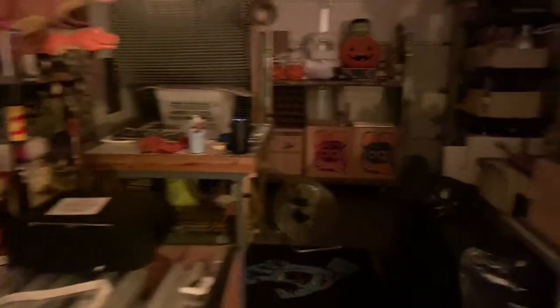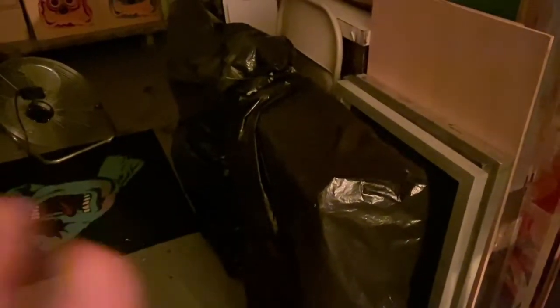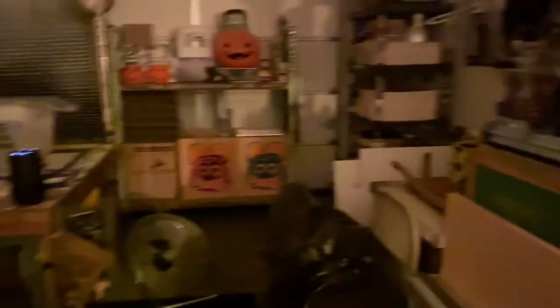Here's the print shop — it gets a little messy before printing. This is more or less my dark room, where I store my screens. They're just boxes covered in trash bags; I can store screens in there for at least two months, though they start smelling like dead animals. Here's my light table — everything moves from the light table to the press, and I just move piles around because I have limited space.